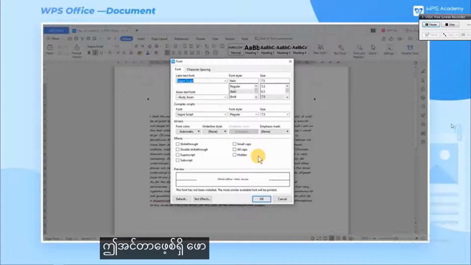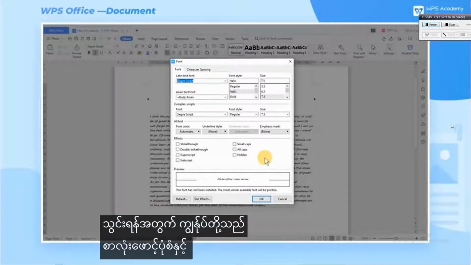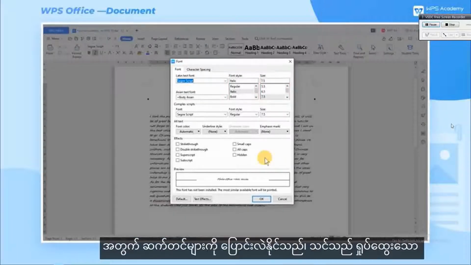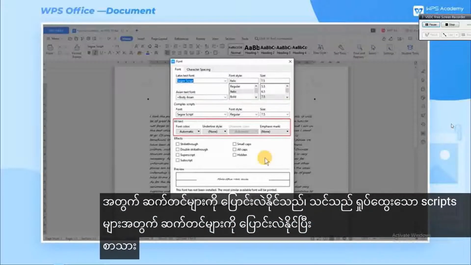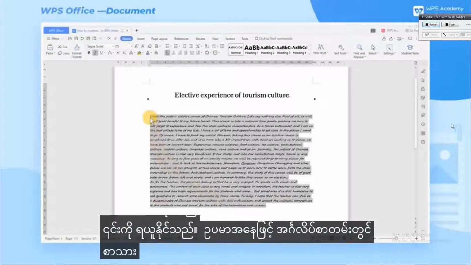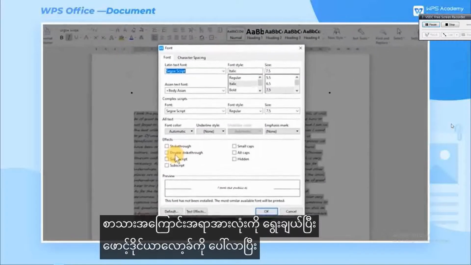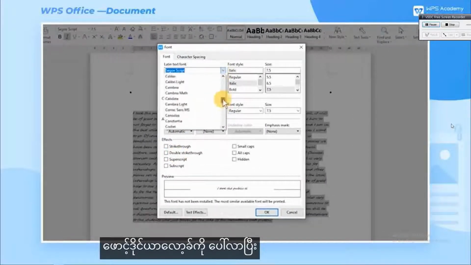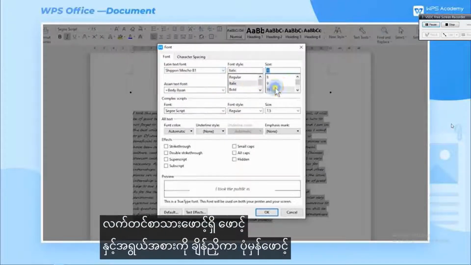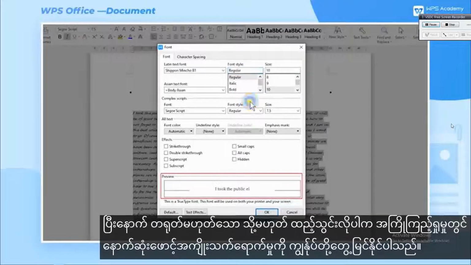In this interface, we can change the settings for Latin text font and Asian text font, which include fonts, font style, and size. You can also change the settings for complex scripts and all text. Take this English document as an example. Select all text contents and pop up the font dialog. Adjust font and size in the Latin text font and choose regular as the font style. Then we can see the final font effect in preview.